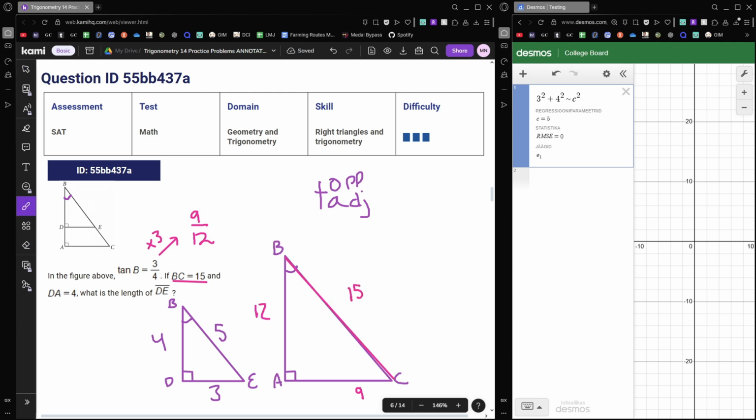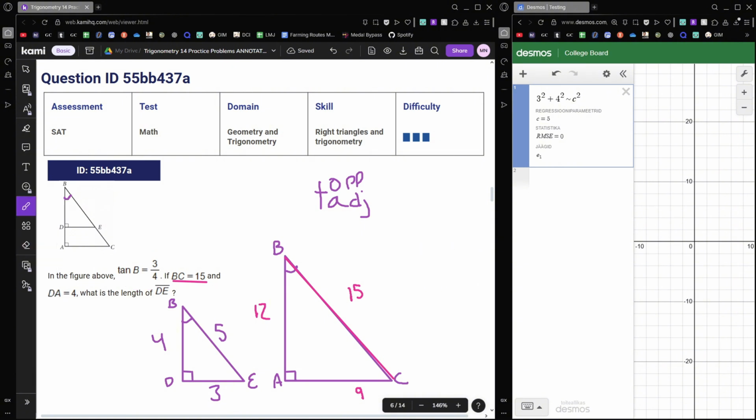Alright, so you should notice by now that whenever you get these ratios, that doesn't mean the side lengths will always be those numbers. It doesn't mean the side lengths will always be 3 and 4. Because in this case, it could be 9 and 12. And all they did was scale it up. Now they could have scaled it up by a factor of 5. And then it would end up being something like 15 over 20. But the ratio would still be equal to 3 over 4 because it would end up reducing.